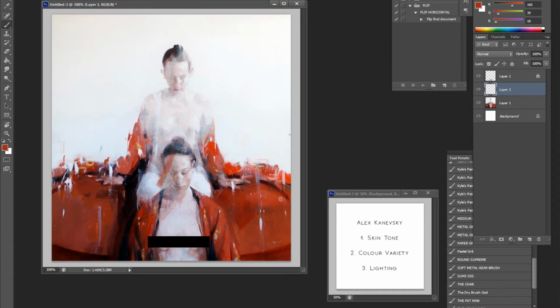If I were to oversaturate the skin, then you are taking away from the red itself. Again, this looks really crude, but something like this even looks sort of okay, but it's still taking away from the redness of the red cloth. And Kanevsky clearly wanted to really pop out the cloth on the side.